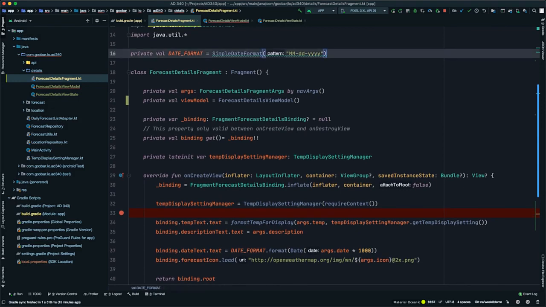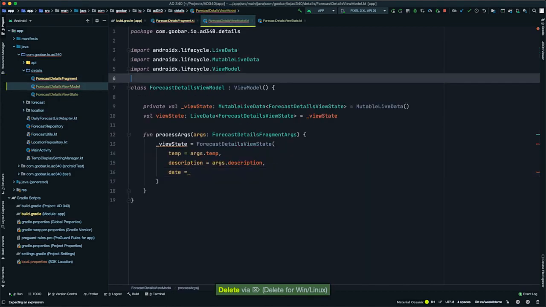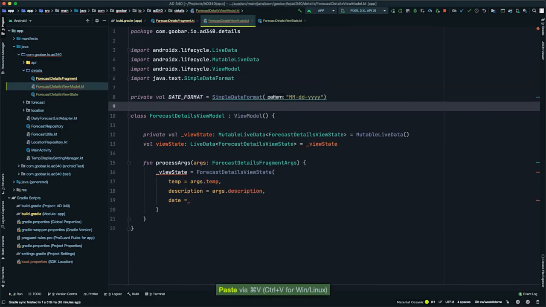To start, we're going to copy the DATE_FORMAT top level property from ForecastDetailsFragment. We're then going to delete it from the fragment and add it back within the ForecastDetailsViewModel file. So now we have that format available.